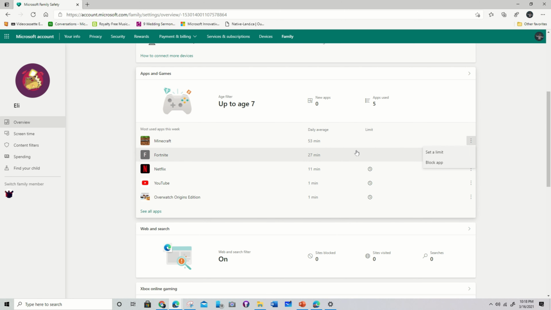If a game comes up that Eli wants to play, he clicks on it and it will say, hey, this is above your age range, do you want to ask your parents' permission? Then he'll say yes, and you will get an alert on your side on your PC, or, as I'm going to show you next week, on your phone, where you can just go ahead and accept or deny it. And this is one of the big reasons why I love this application, because it starts the conversation.